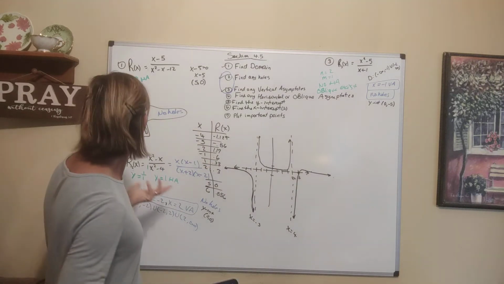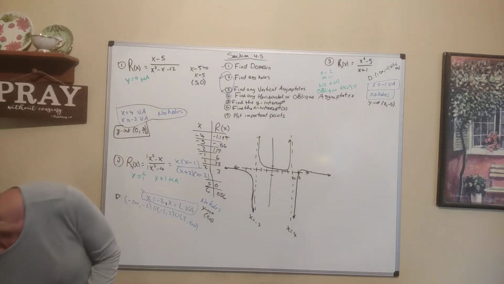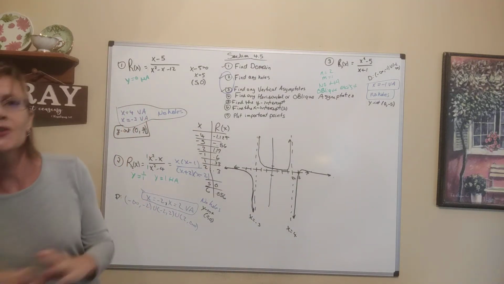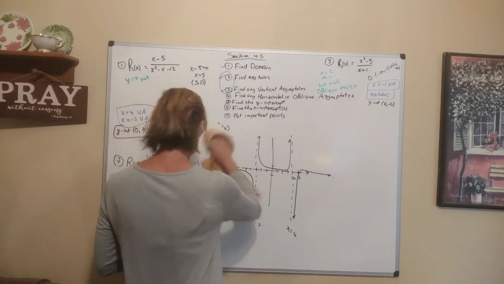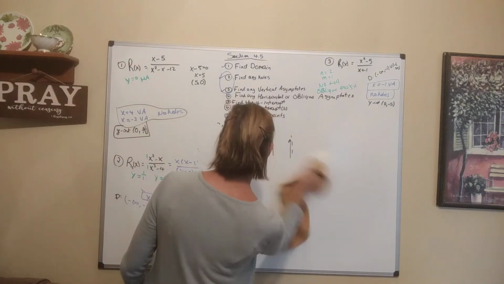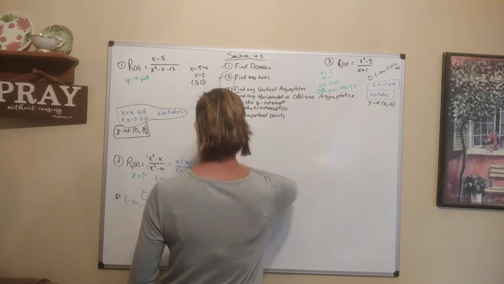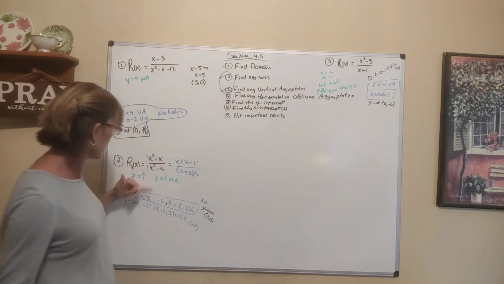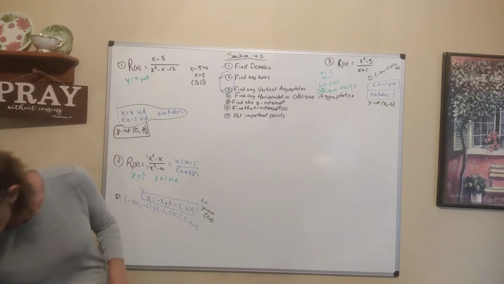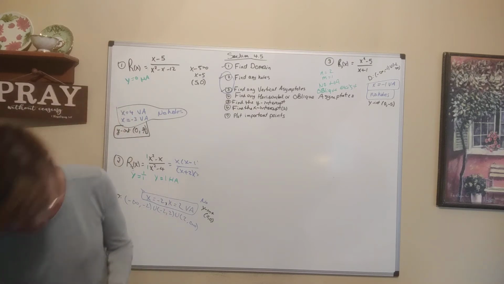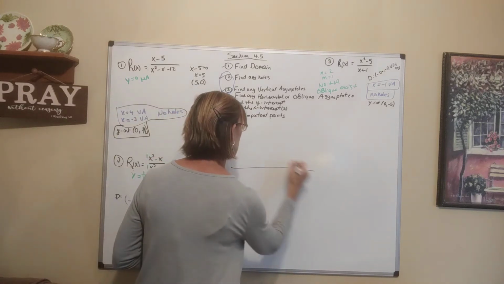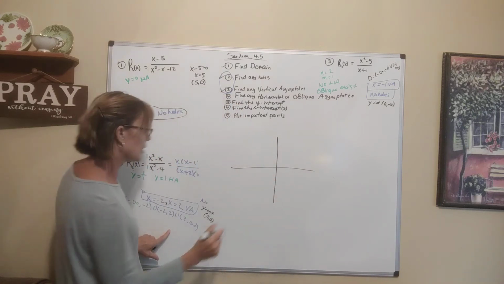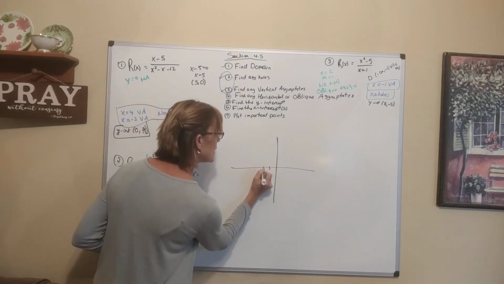Okay, let's go ahead and do number 2. Hopefully it won't take as long to do number 2. Let's erase all this stuff. Number 2, we said that it had a horizontal asymptote at y equals 1. It had 2 vertical asymptotes, at x is 2. So let's see what this guy will look like. Right here's vertical asymptote, x is negative 2.